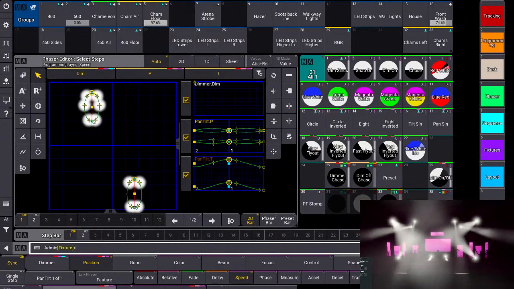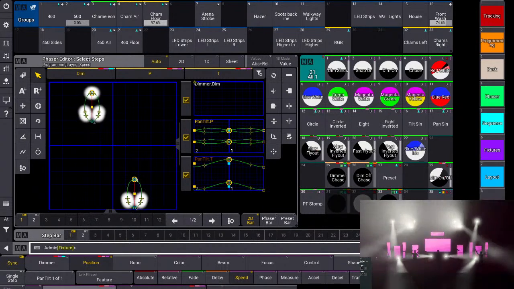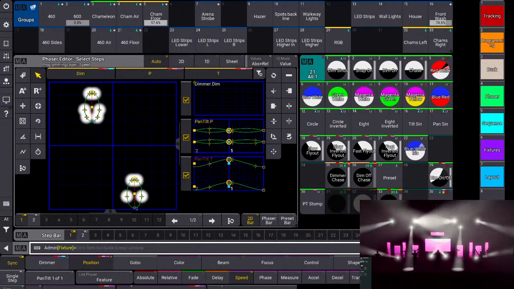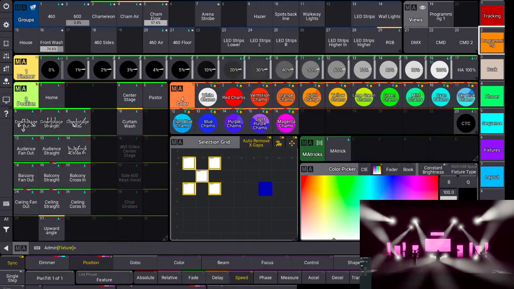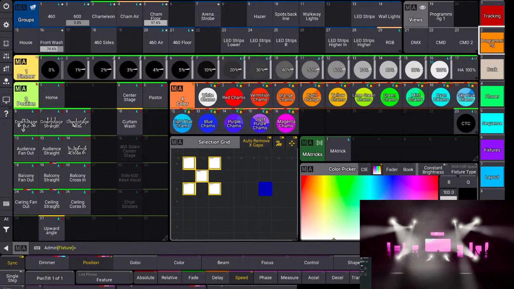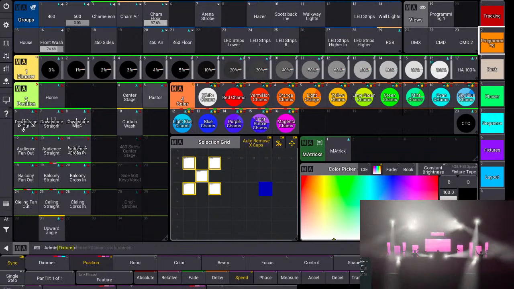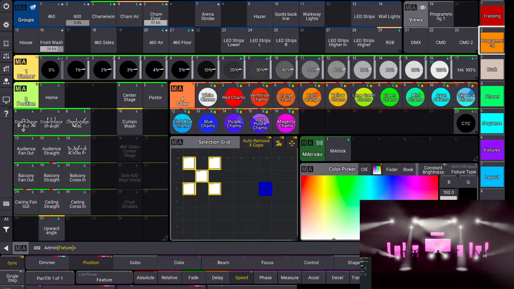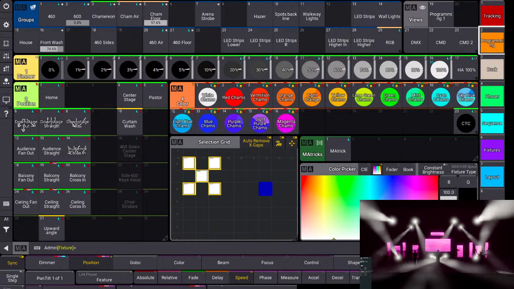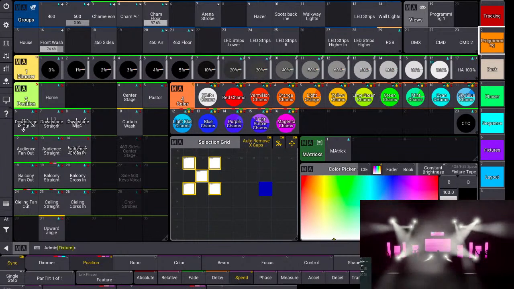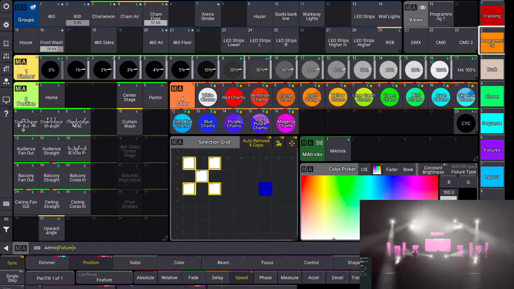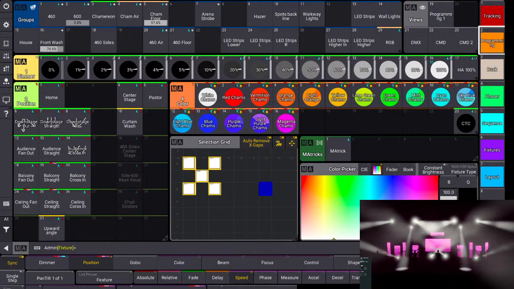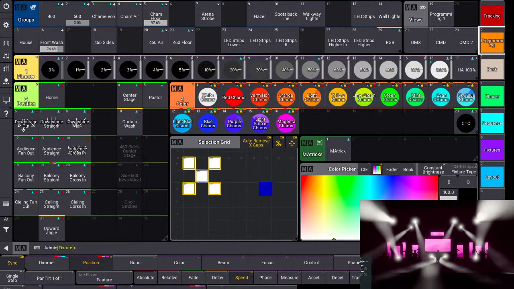So what we just did is basically we took, so a wing is every other fixture coming inwards. So if we take a look at this, that's a wing. It's half of the rig. It's basically taking the rig, splitting it in half along the x-axis and doing that. We could also do it along the y-axis, but that's a little too complex, even for me, so I don't really feel like going into that detail. But that's how I created the symmetrical circle.